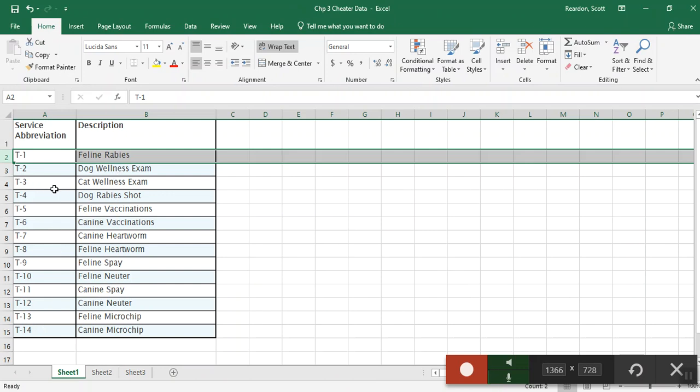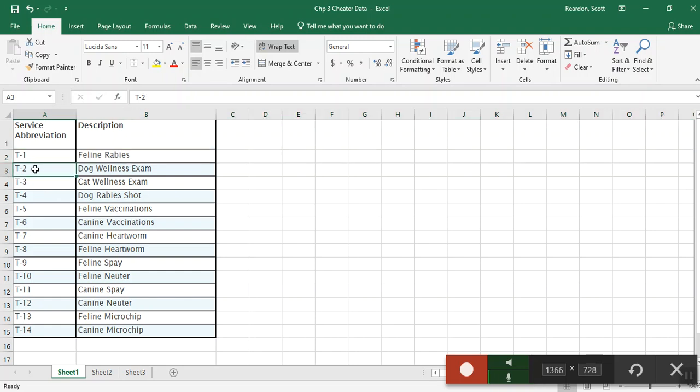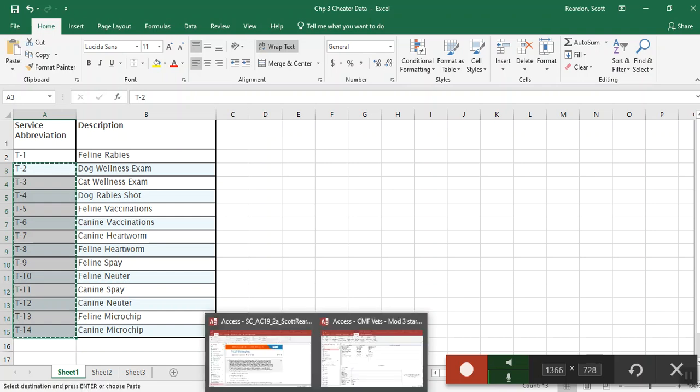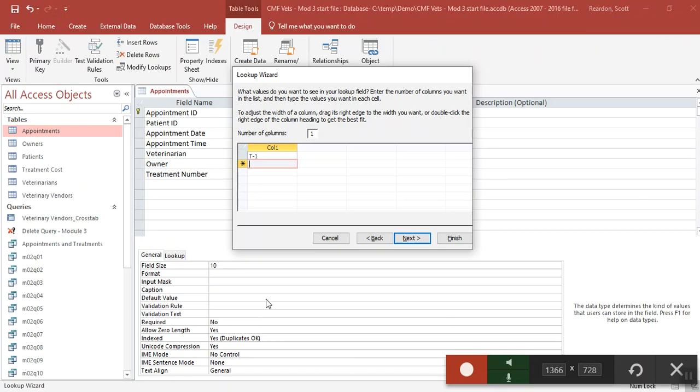I'm just going to grab the service abbreviations, and I'm just going to grab A3 with my white cross, A3 through A15. A3 through A15 were the values from T2 to T14. Go ahead and copy those. And don't get ahead of me, please, else you're going to crash badly here. Go back to Access where I was at. Very important that you click right on the asterisk, right on it, so it all lights up that whole entry in blue.